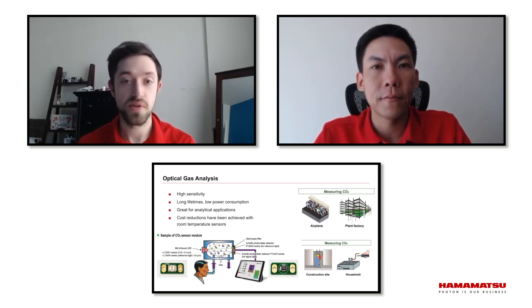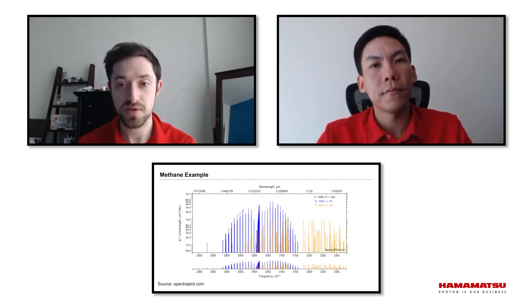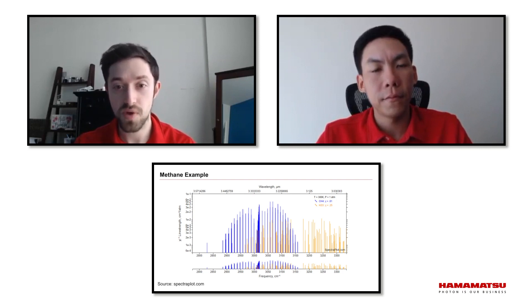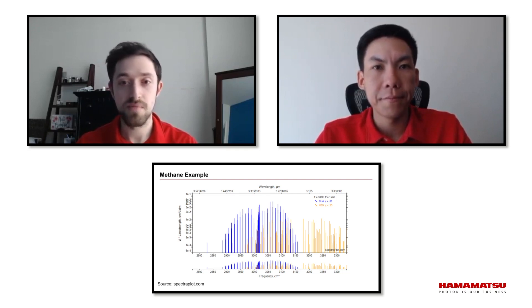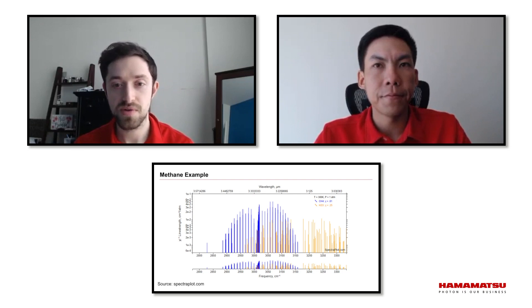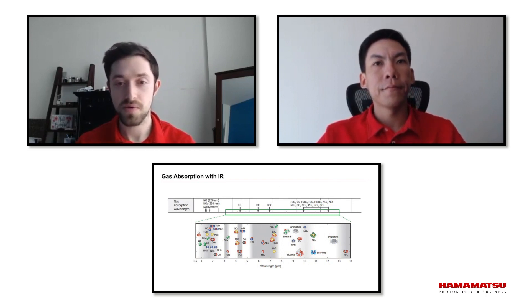So, one needs to consider the line strength survey for methane. Line strength survey shows where a gas absorbs its light. Looking at methane, it absorbs very heavily at 3.3 micron, which is great. But the added benefit here is that there aren't absorption characteristics around it. And optical detection interference is probably the biggest problem. So, again, looking at line strength surveys, methane absorbs very heavily at 3.3 micron, but a lot of other gases do not. This can really increase the sensitivity of the measurement. And this applies to other chemicals and molecules as well. They have such unique and differentiating characteristics in the infrared due to the vibrational nature of molecules.